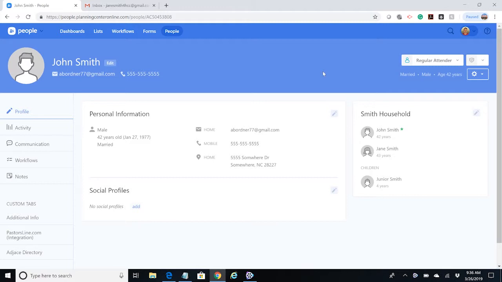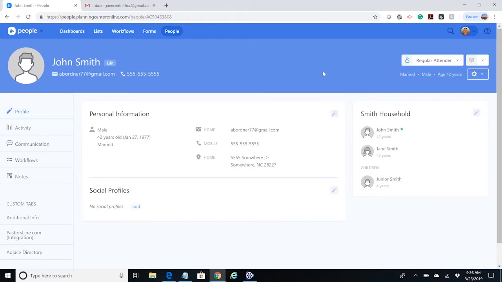But just wanted to give you a little background first of all, that the church uses a database online with a company, Planning Center, and this is Planning Center Online. I'm kind of showing you here. This is just setting up some dummy accounts here. This is John Smith, and basically the Planning Center doesn't really have a directory for the general congregation to access.